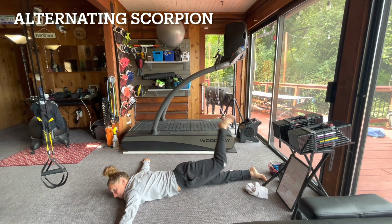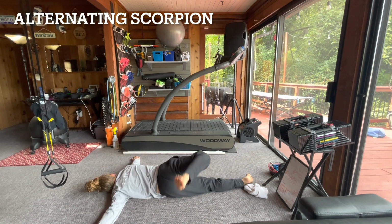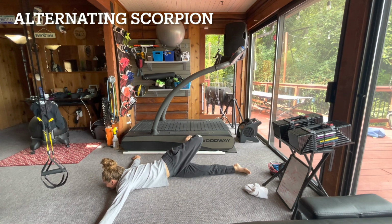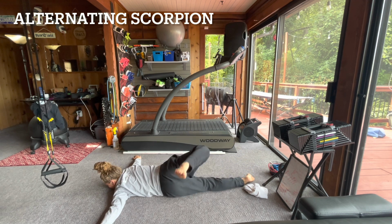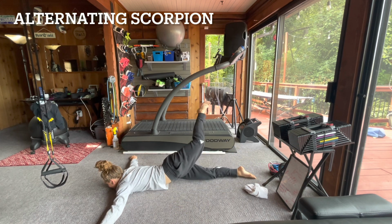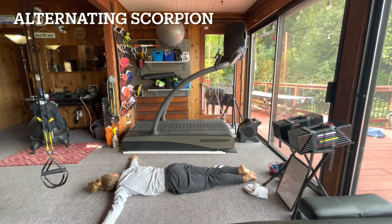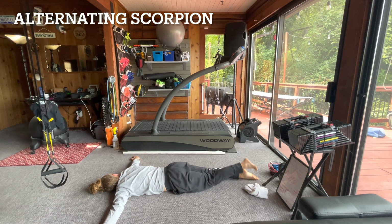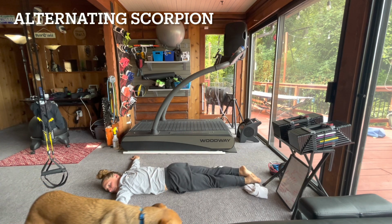What we're doing is just opening up the hips, giving the spine a little bit of rotation. And we're doing about 12 of these, okay? So you'll get about 6 per side. You do need quite a bit of space for this one. Again, really lifting up first. So you're lifting your leg up and then over. And you do bend the knee at about 90 degrees as you reach towards the floor. Up, bend, over. Essentially, you're just trying to find the spot that feels good for the lower back, feels good for the hips. So take a couple deep breaths. It's always good to time your movements with your breath.